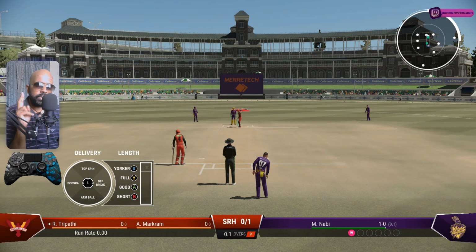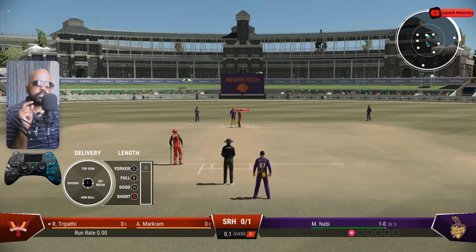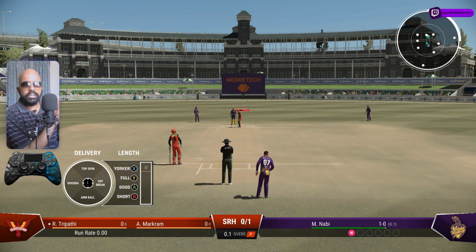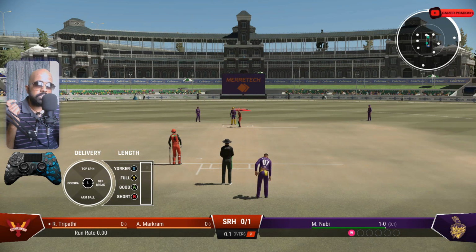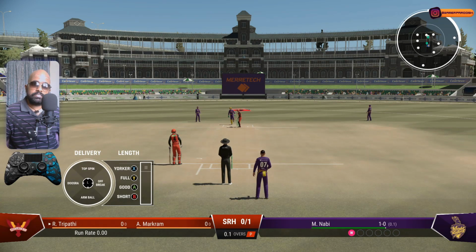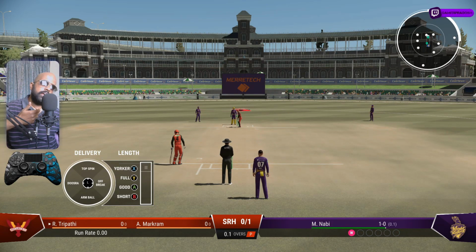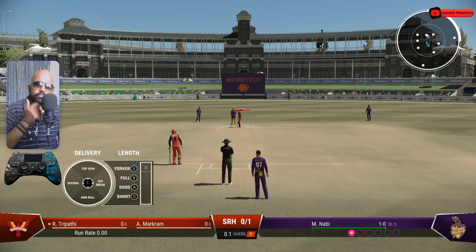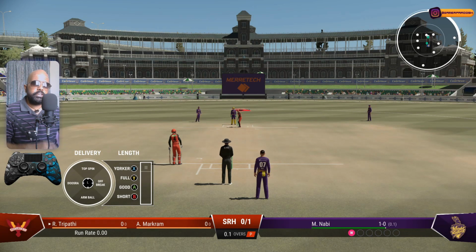Now another thing you can see is what run up you are bowling. You are bowling the wider one, or the middle one, or the closer one. So wider one, when you have a field set on the offside and you want to keep bowling that straighter line and you don't want the ball to spin that much, take the wider run up, because the ball will not turn that much, because you're already angling the ball way too much so it just can't get that much of a turn because the pitch won't assist you that much. Okay, that is the one thing you have to keep in mind.